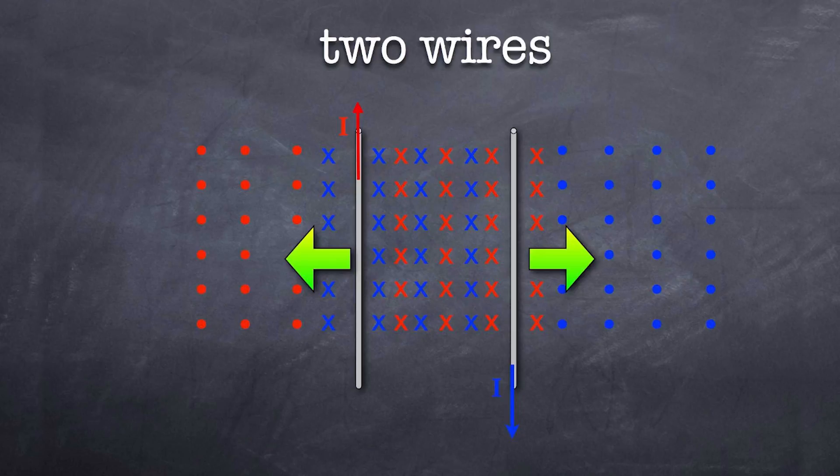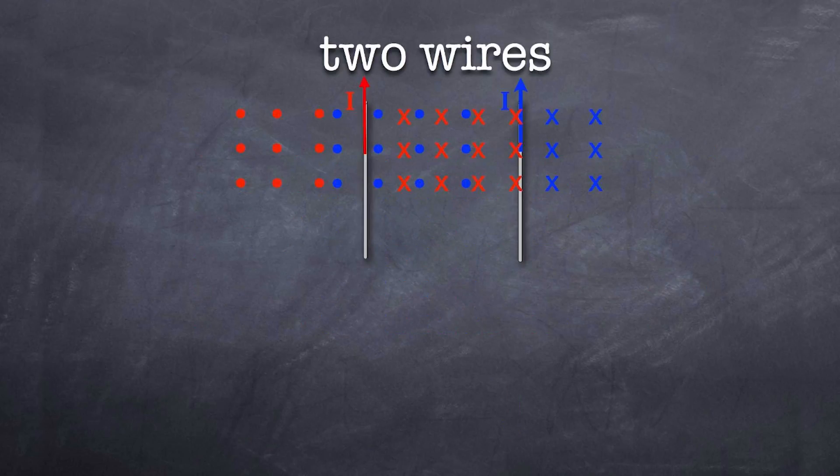So what about the mathematics of this? So let's have a look at this situation and we'll concentrate on using the example of the two currents going in the same direction, and what I discuss here will apply equally to the other situation. Now of course, the force that the red wire is experiencing is due to F equals BIL, where B is the magnetic field developed by the blue wire, and the current is the red current, and L is the length of wire in that magnetic field.